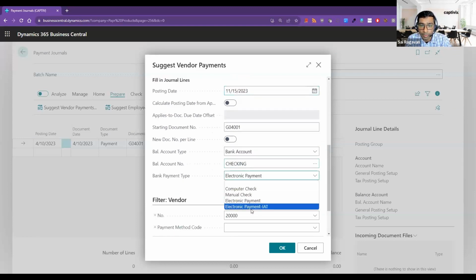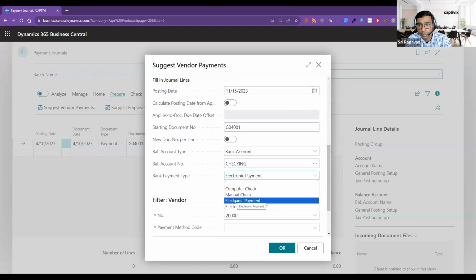There are options that are integrated in the system, including printing a computer check or making an electronic payment, including ACH or EFT. You can also record a manual check, if that's the way you run your business.